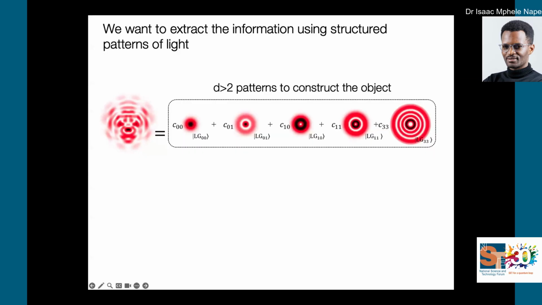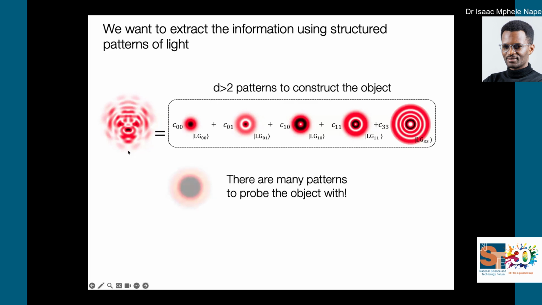Now, why would I want to probe things with these patterns? Remember, I told you these patterns are basically a large alphabet for encoding information. So here's an example. This shape that I have here is basically a spatial pattern, and someone might argue that it looks like a lion or it looks like a bear. You can choose. It turns out that we actually produce this pattern by adding up these individual patterns that form my alphabet. So what I have on the left-hand side can be the unknown object. And then on the right-hand side, I want to know what combinations of patterns produced this object.